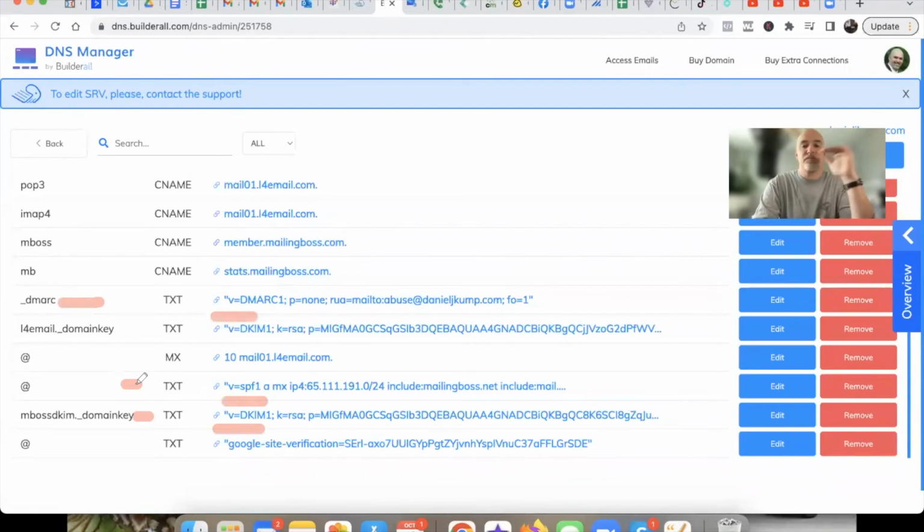Now, these are pieces of code that you could literally get from support. So that's why I strongly suggest working with support. And again, you can do this if you're using Aweber, you can do this with support. I've done this with Active Campaign support. I've done this with GetResponse support. So you just get with Builderall support and say, hey, I want to validate and verify that I have an SPF record, I have a DKIM record, and I have a DMARC record on my sender domain.